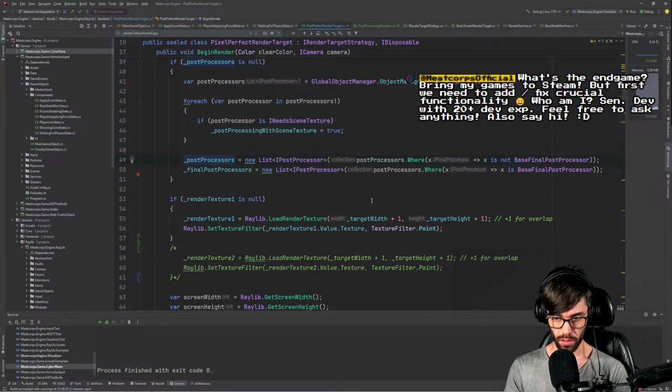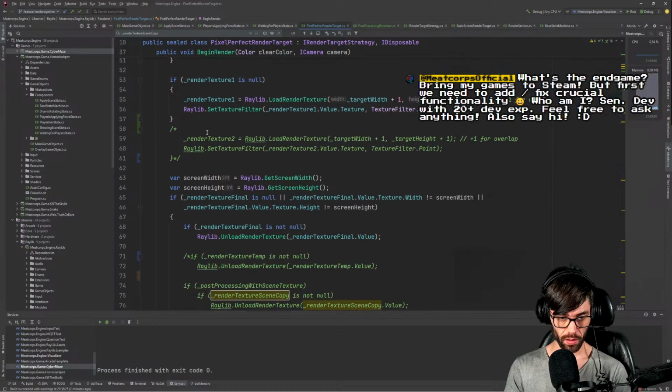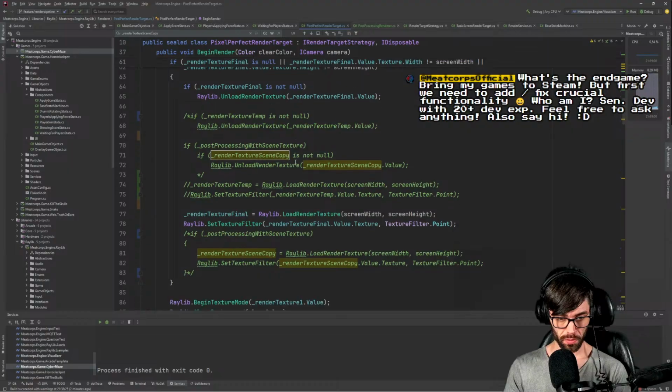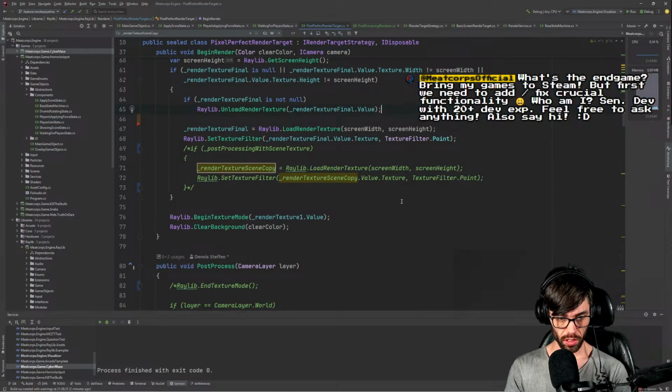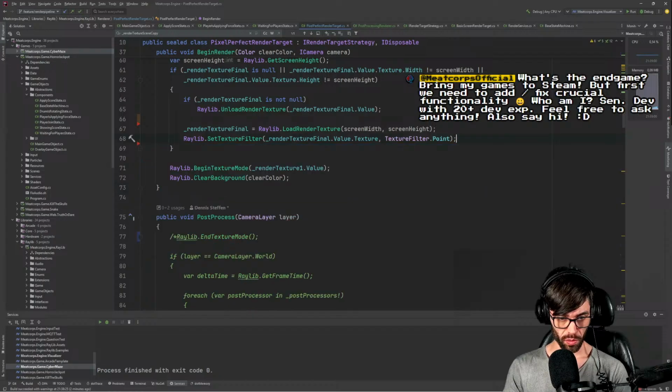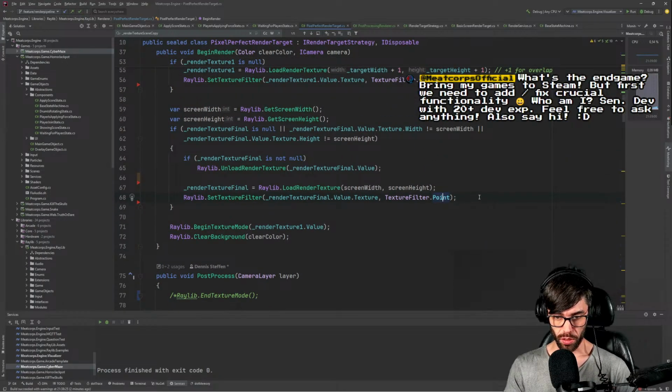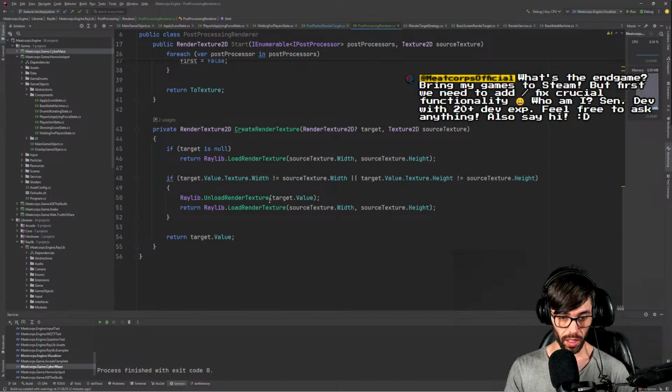Yes. Render texture 2, which is fine. Let's remove this. Remove this. And this also reminds me that it's important that we are also setting this part. Luckily, we have made it so that we have one function, which is not really true.